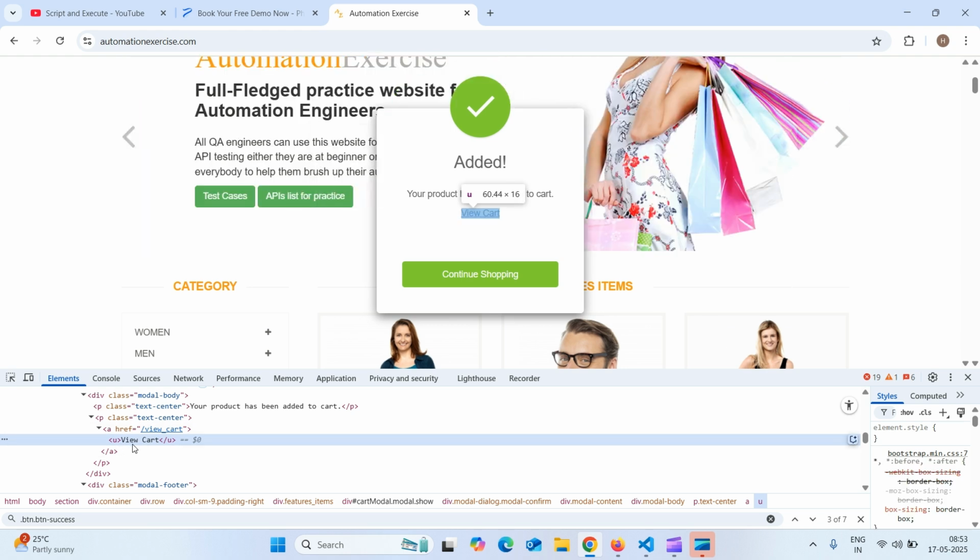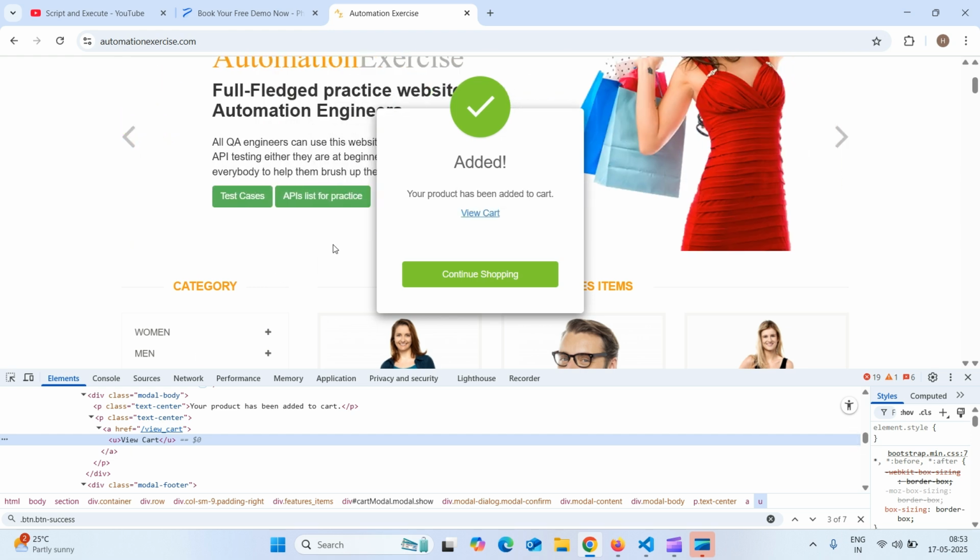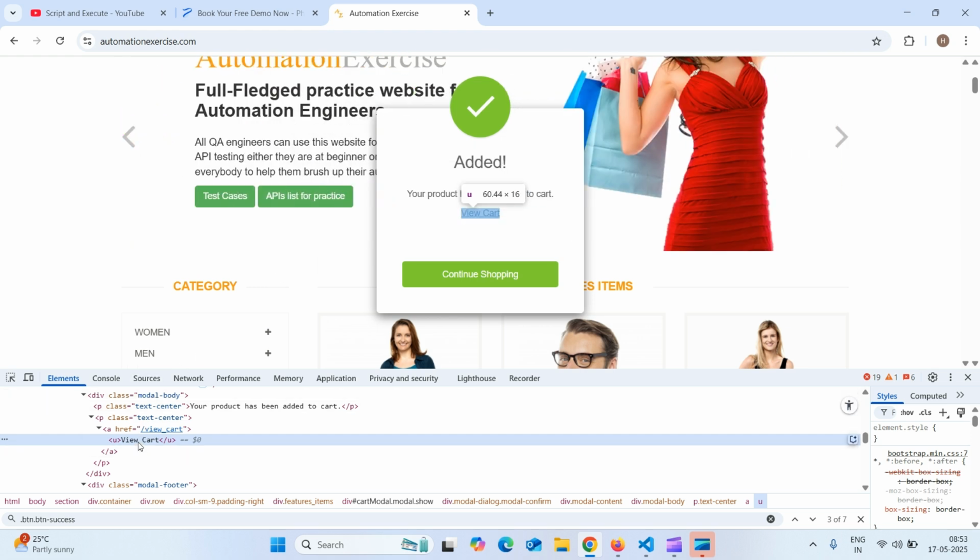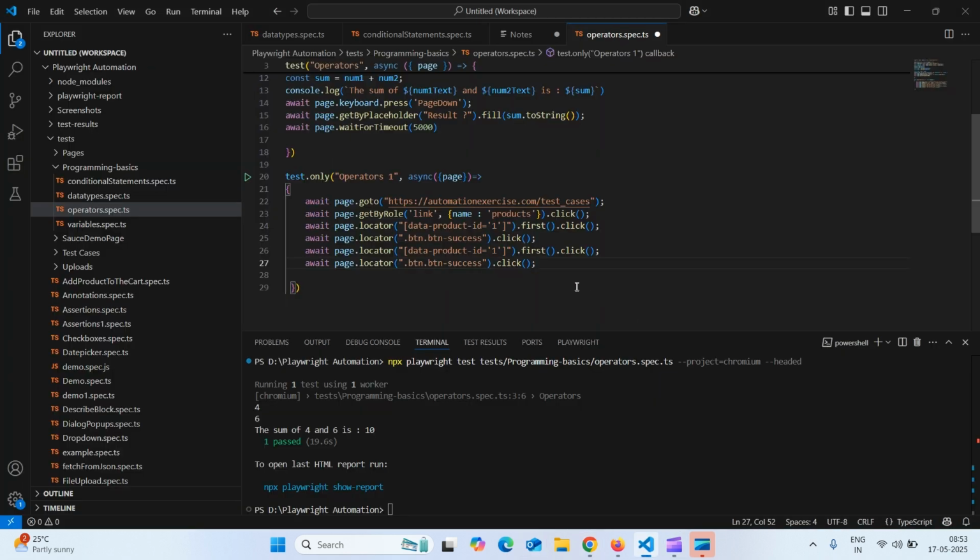So I will click on this text, the view cart text. How to write the locator? The locator is text equal to view cart dot click. If you want to click on the text, you just have to say page dot locator text equal to view cart dot click.